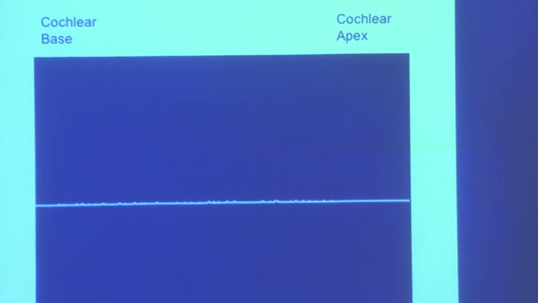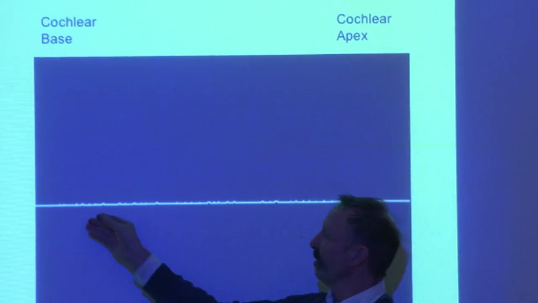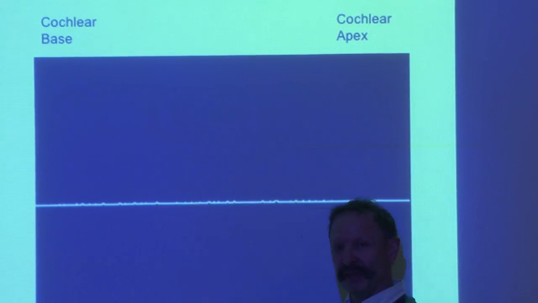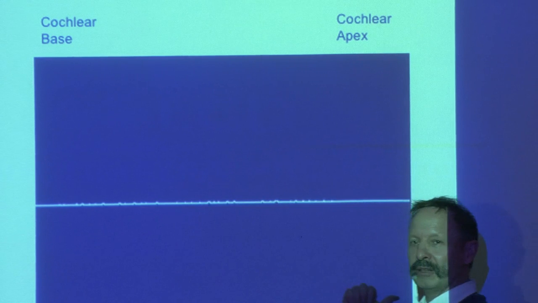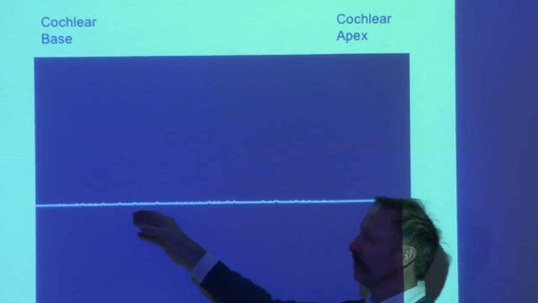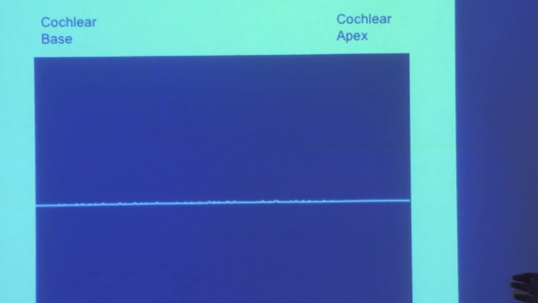Okay, so this is, we think, due to the physical characteristics of the way this membrane is set up. For example, down here, the membrane is fairly tense, and it's very short in width. It's like those little tiny strings on the piano way up at the right end of the piano for the high notes. And it's naturally going to vibrate at high frequencies. When you get up toward the apex, everything gets real wide in terms of the membranes. The cells get bigger, everything's heavier, and it's naturally going to vibrate slower. And it's going to vibrate best for low frequencies.